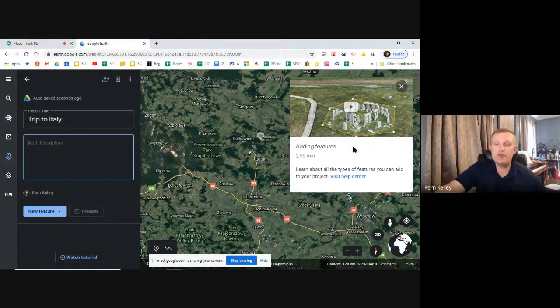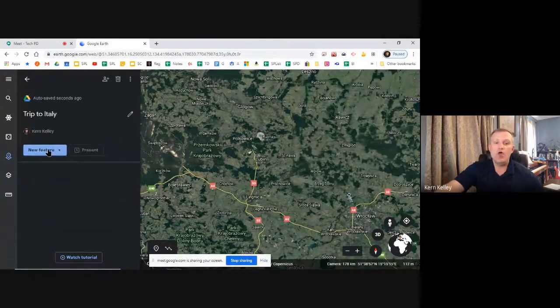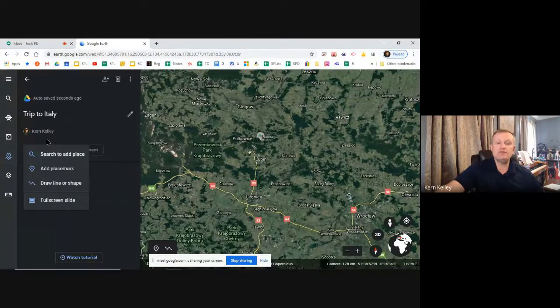Features, we're going to go through these over here on the right. We'll be able to add our own version of these types of little text boxes and pictures and that kind of thing. So click on this. So here are my options. I can search to add a place, which we'll do first. I can add a place marker if I already know where I'm placing a point. I can put that in there. I can draw a line or shape. Again, if I wanted to do something like, what is the square footage of this building, I might have a line around it to show students what building I'm talking about.